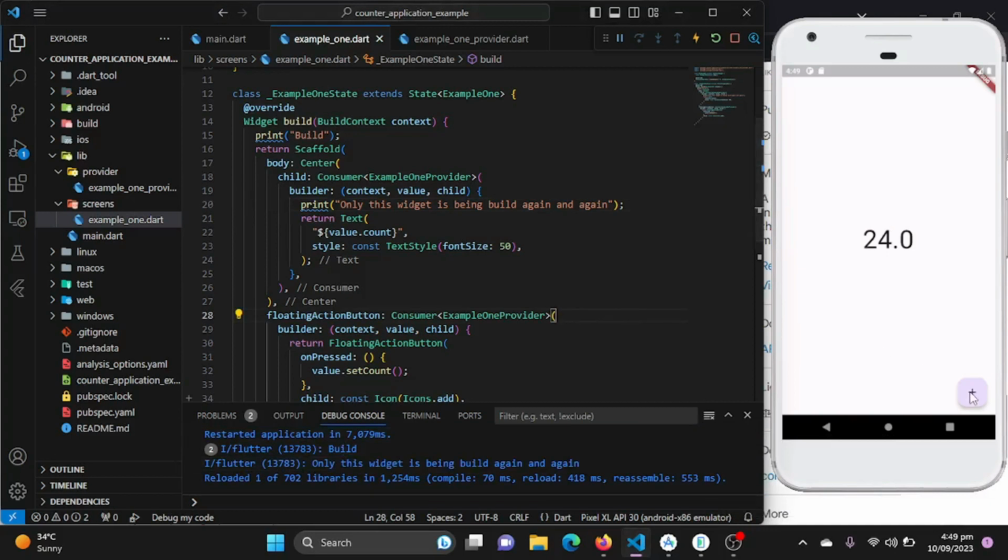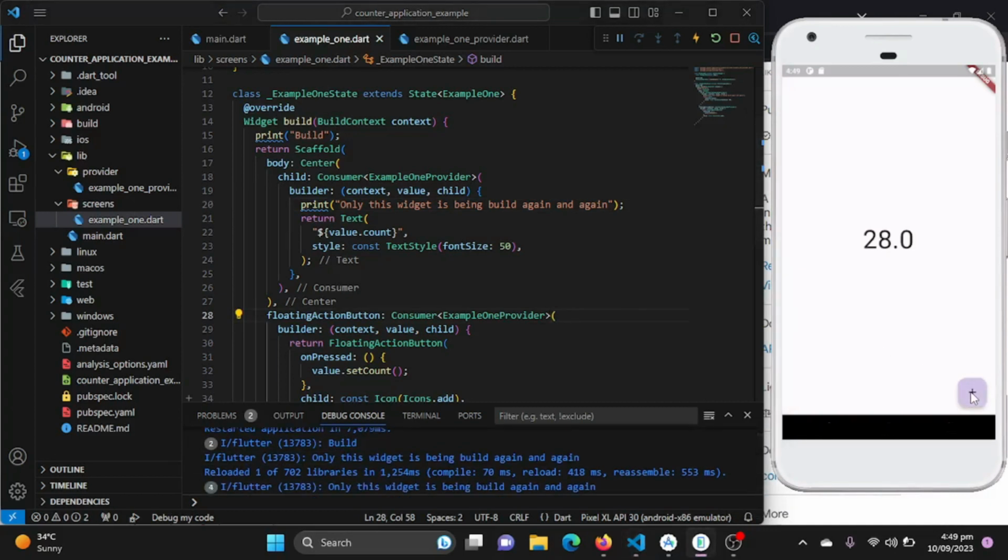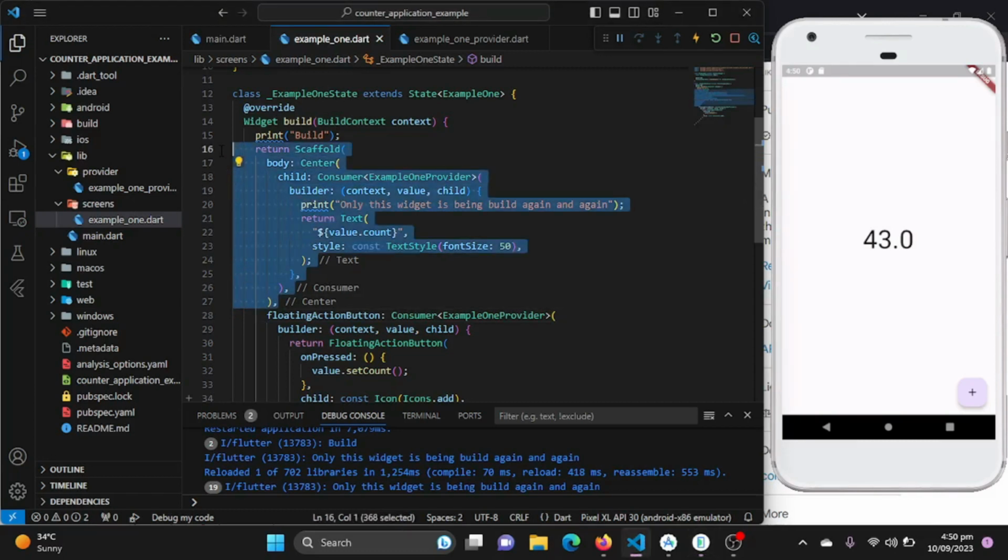Now when I click this button, only this widget is being built, which is required. So this is the magic of provider, and why we use provider, which makes our application efficient.